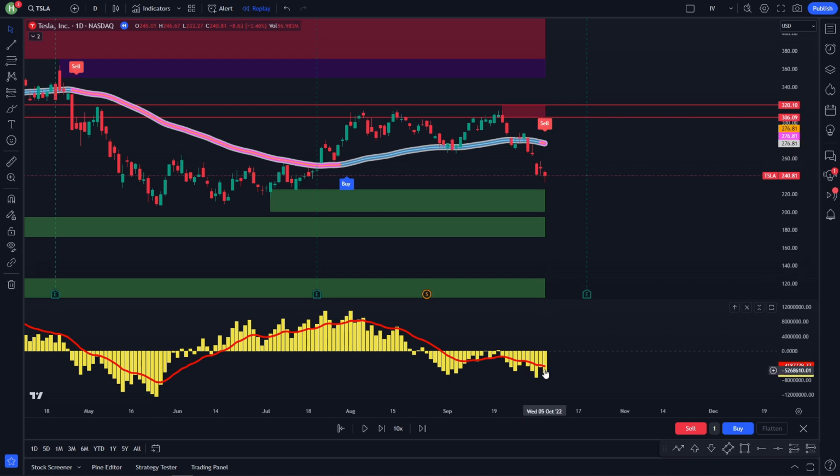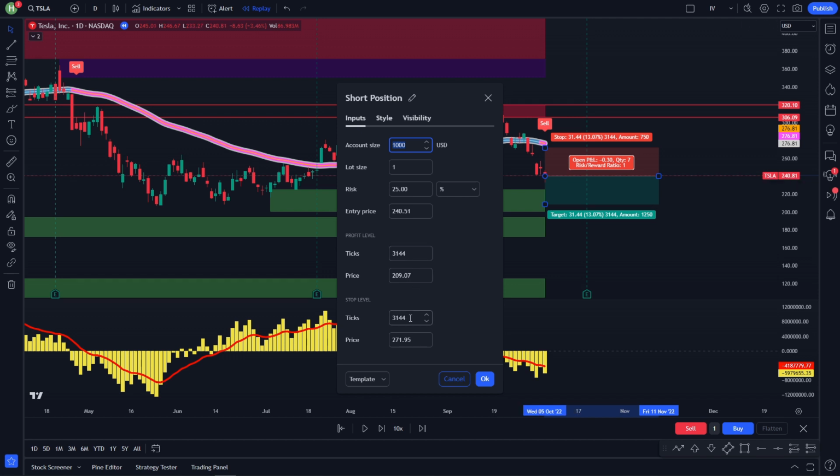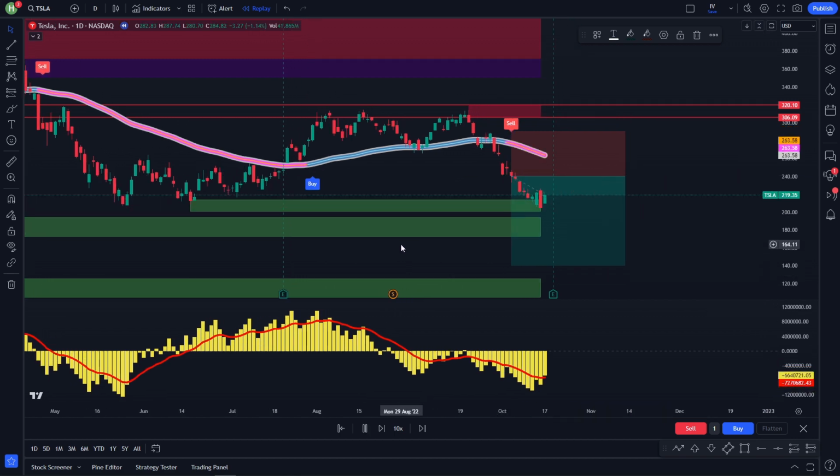Lastly, the Volume Force Pro histogram needs to be below zero and also below the average line. Once all of these criteria are in place at the close of the signal candle, we can enter our sell trade. For the sell trade, I will follow the same rules as before, placing my stop loss above the trend focus and aim for double the return.